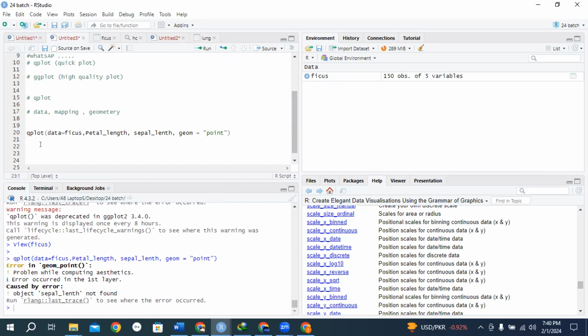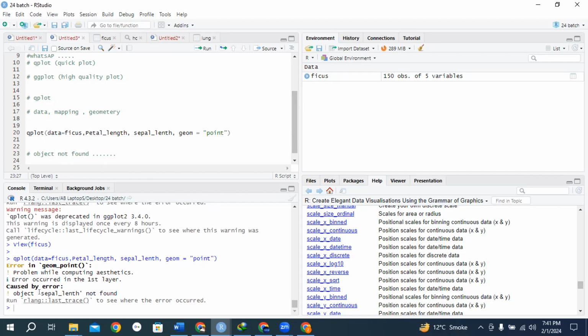So here is a very important error. What error? It shows you object not found. It means there is an error within our file. The error is related to our file. When it shows you object not found, the error belongs to our file. Find the name of the object.